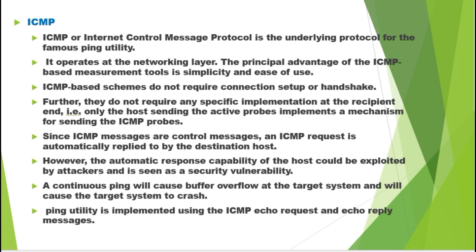The first one is ICMP, which stands for Internet Control Message Protocol. When we use the ping command, we are using ICMP. ICMP is actually an assisting protocol for the network or internet layer, so it also operates at the networking layer. ICMP-based schemes do not require connection setup or handshake. Just the same as Internet Protocol, which is a connectionless protocol, ICMP is also a connectionless protocol.